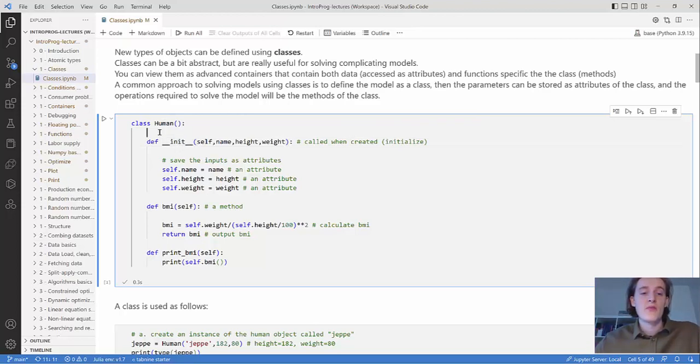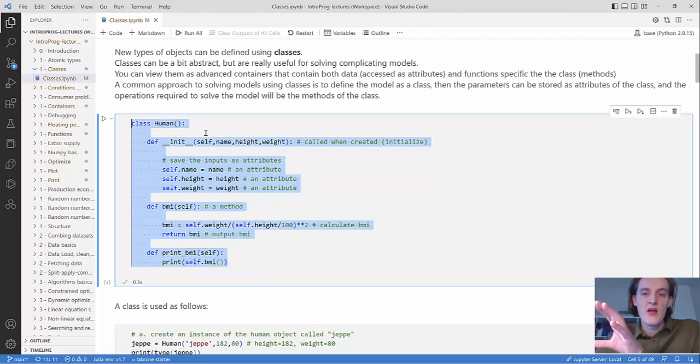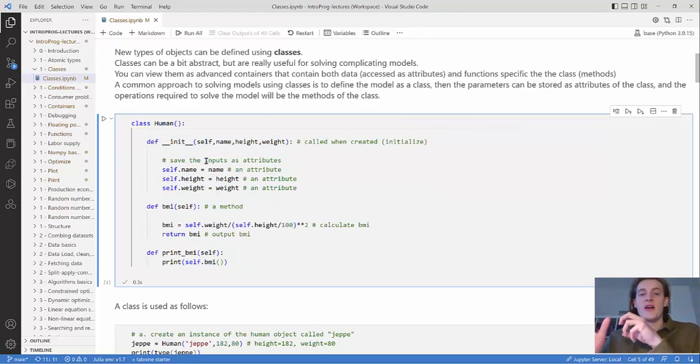What I mean by that is a class is like a function where you create the class here, but it's not actually created until you call the class, and then you create an instance of the class where you can have specific data, but all the methods are the same for different instances of the class. So here we define the class and use this init, this initialize, which is the first function you call to create an instance.